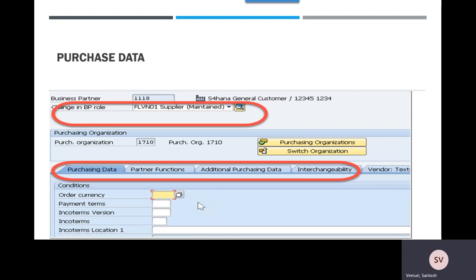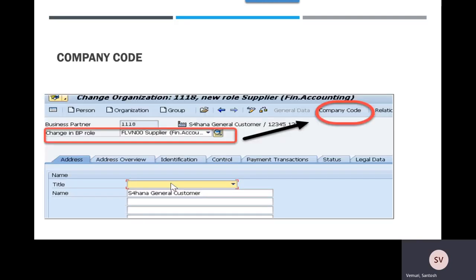Instead, in your ECC, it is a very cumbersome process where you go to XK01 or XG01, put in all your existing data and copy, and the system will not ask you whether you want to extend or not. So you have to do multiple processes, but here it is not needed. You just go and click here, and in terms of data migration also it is very simple. For your company code also it is the same thing. When I want to extend the same business partner for my company code, automatically the supplier and company code data will come.